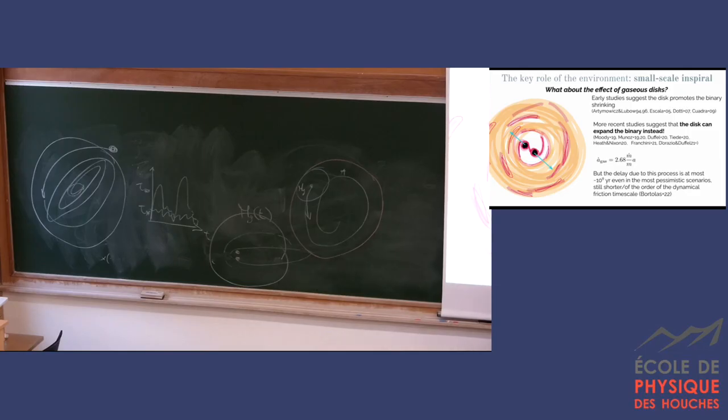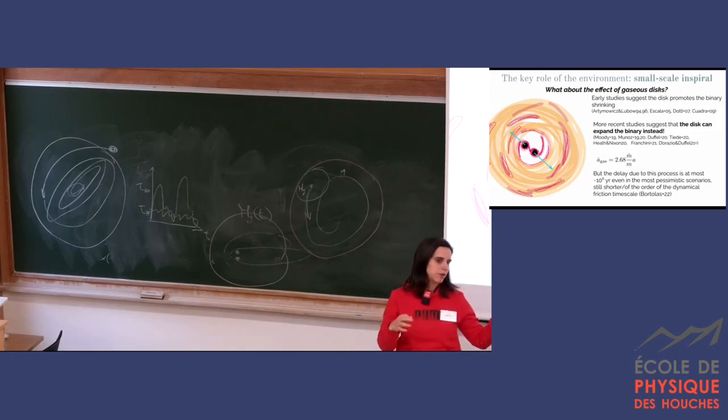And since basically all galaxies that have a disk of gas also have a stellar population, if we plug in also the fact that the binary is not going to evolve only with this disk of gas that expands, but also with the presence of three-body scatterings, then you still merge the binary. The maximum delay, if you are really unlucky, you can get a delay in the merger of 10^8 years, but still less than the dynamical friction time, so we don't care.